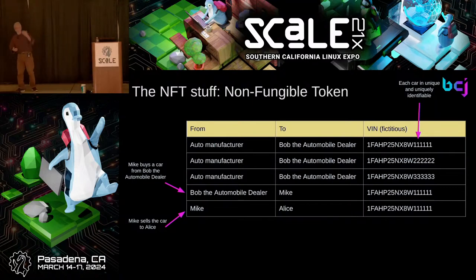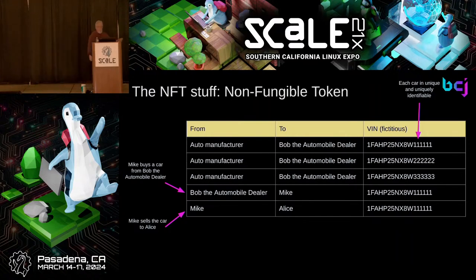A non-fungible token is something that is uniquely identifiable. It's mintable and uniquely identifiable. So let's take a look at this non-fungible token. And yes, there are arguments to be had, but I don't want to do them right now. Okay, your car is a non-fungible token. What makes it a non-fungible token? It has a unique identifier. What is that unique identifier? It's the VIN. When the manufacturer mints your car, it gives it a VIN number. When it mints another car, it gives it a VIN number. When it mints a third car, it gives it a VIN number, okay? Each of those are unique. And when you start trading cars or selling cars, that VIN number becomes very important.